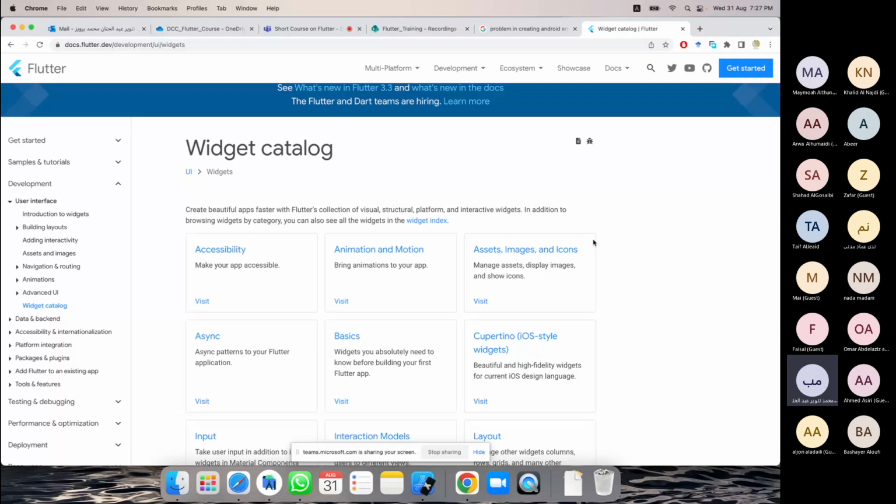Also, Flutter supports the difference between Android UI style and iOS style. The buttons and dialog boxes look different in iOS than in Android.